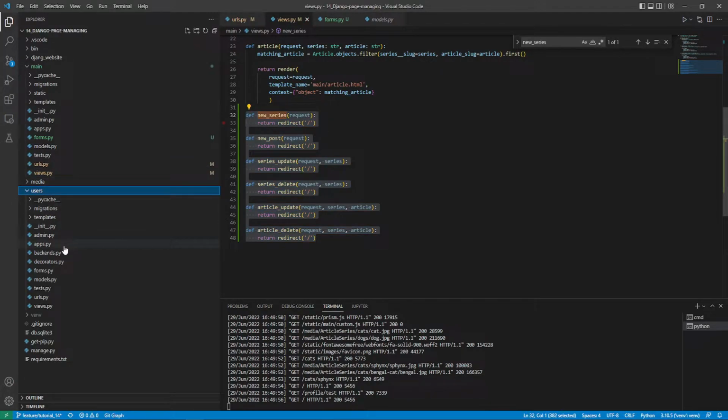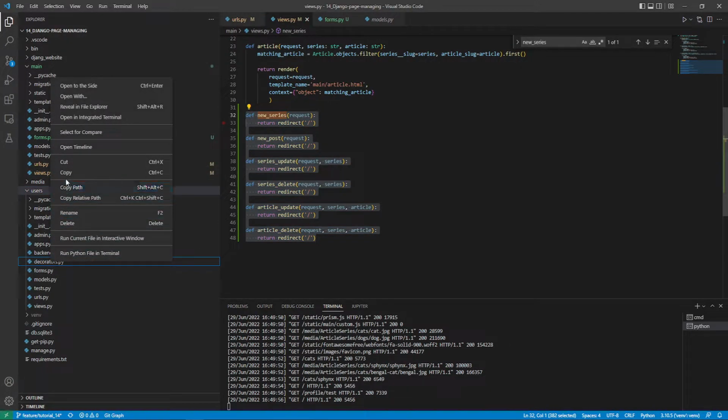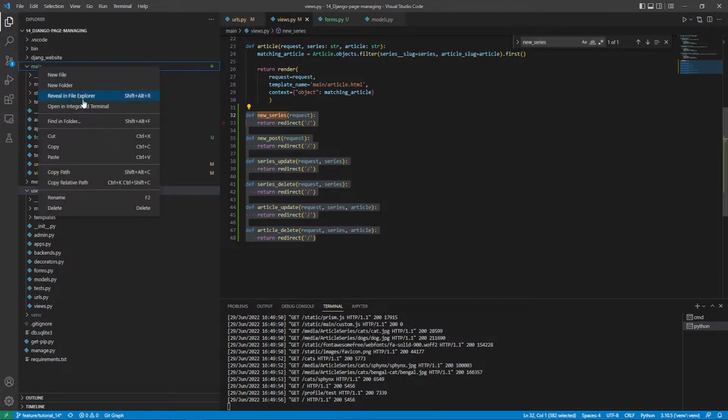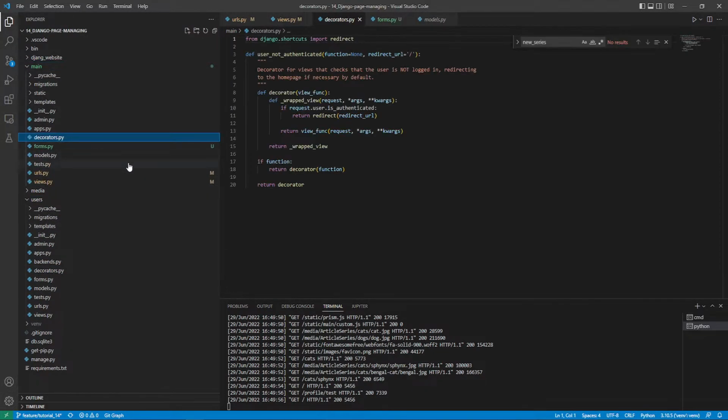So I go here and copy the decorators, and I paste them into my main application. In here, instead of checking if the user is authenticated, I'm checking if the user is not a superuser, because we always want it to be a superuser. Otherwise, if you want to have the rights to do that, you need to modify it according to your needs.